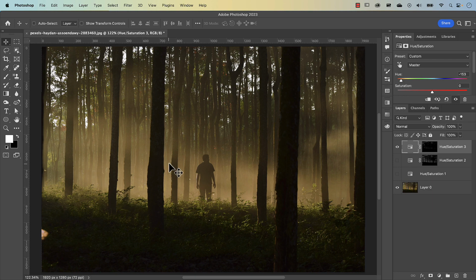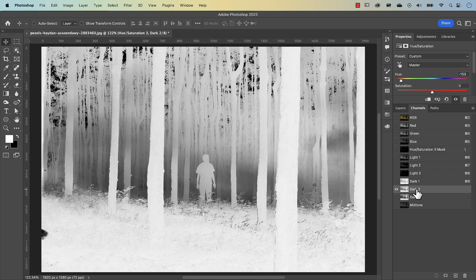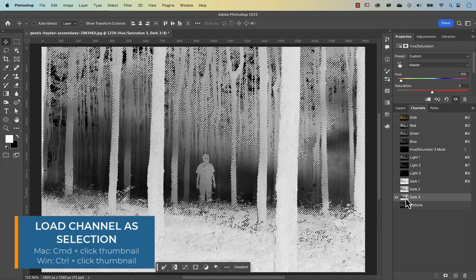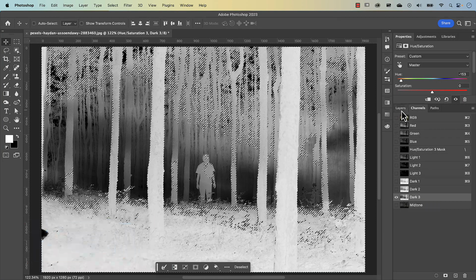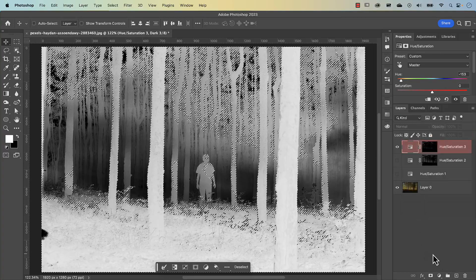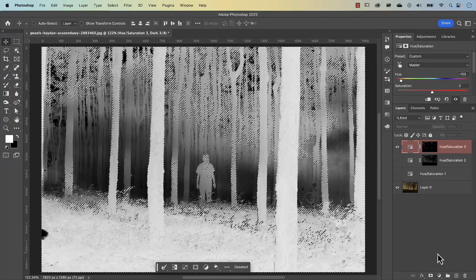If I'm happy with that and want to lighten the dark areas, I can do similar things. I can go back up to the channels area and then choose the luminosity mask that I want to adjust. So let's say I want to adjust the lightness or brightness using this luminosity mask here. I can Command click on this. That's Control click if you're on a PC. Let's go back up to my layers panel here, and then because I want to change the luminosity or luminance of that channel, I can go to my curves adjustment layer.